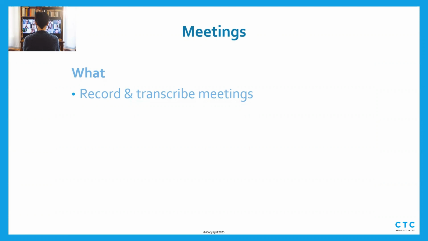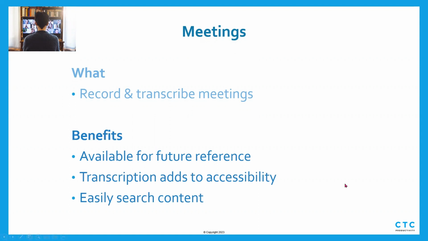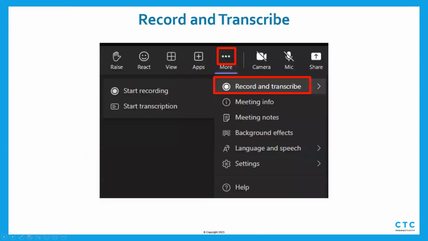And so rather than having to watch an hour of a meeting you missed, you can say, hey, did they talk about XYZ? And you can instantly go to that part of the video. So the transcription, I think it's huge. It makes all the content, not just the video content, but the text content available for future reference. It adds accessibility for those people that prefer to read, right? And as I mentioned, it's easy to search content.